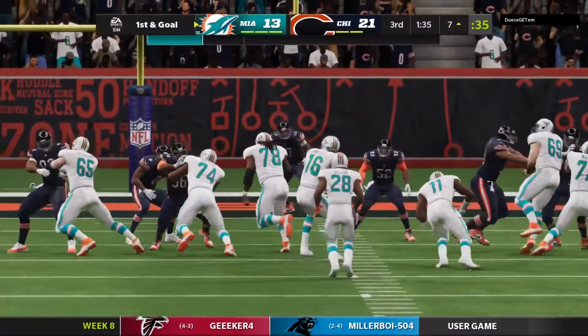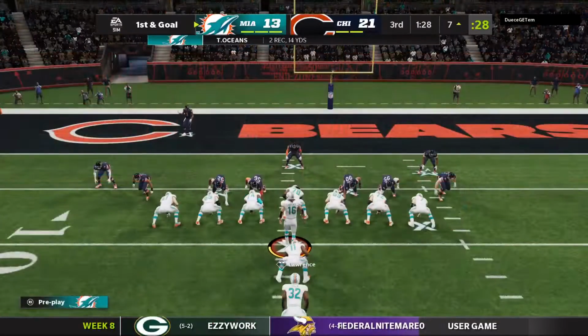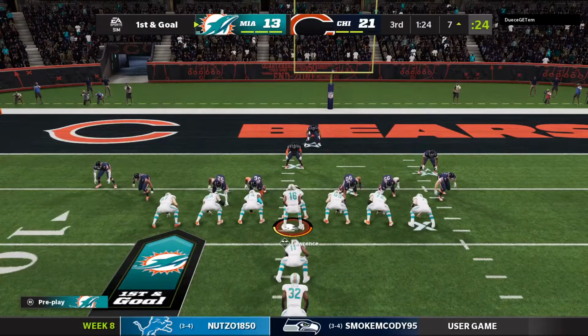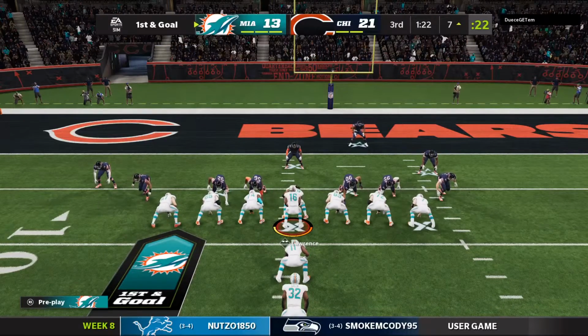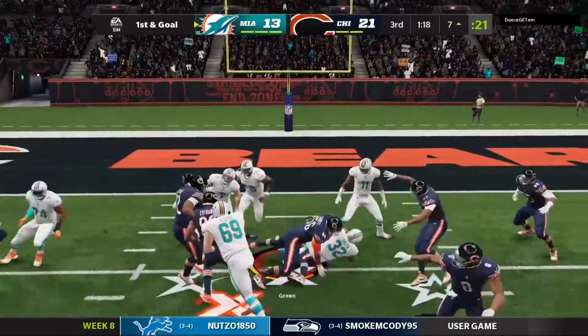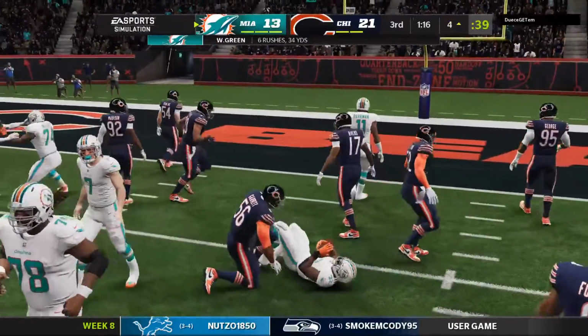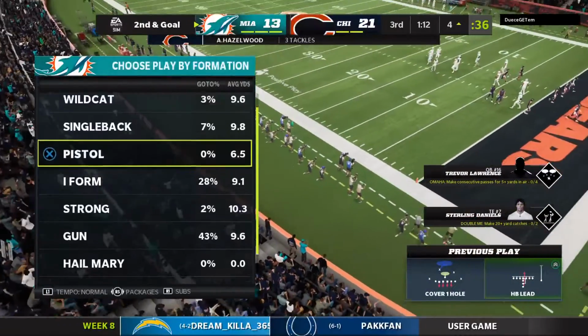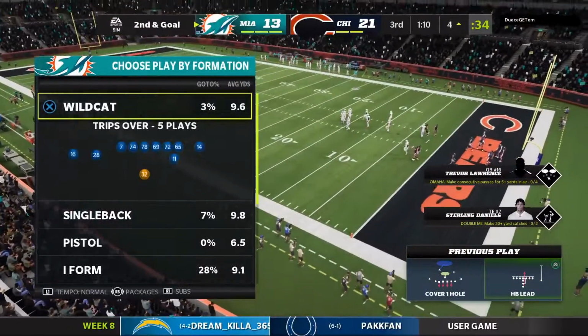I like watching the wide receiver screen because it's a real teamwork play. Because guess what? The guy catching the ball, he'll get all the credit. But how about the people who have to block in front of him, either fellow receivers or offensive linemen? That makes that play a really nice timing play, and sometimes it can break big. And that'll move him a little closer as he takes it from the 7 down to the 4-yard line.